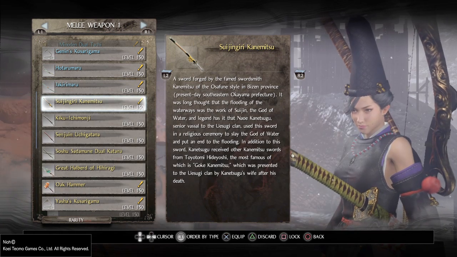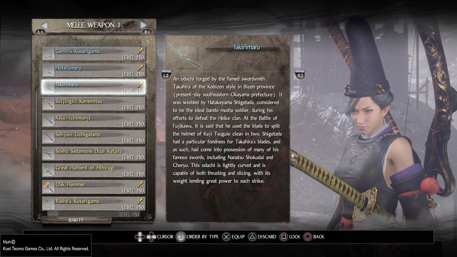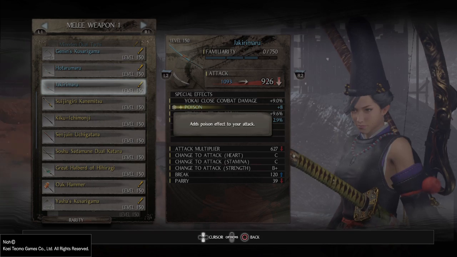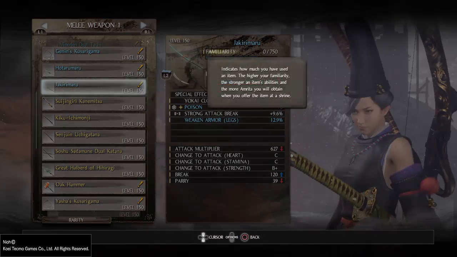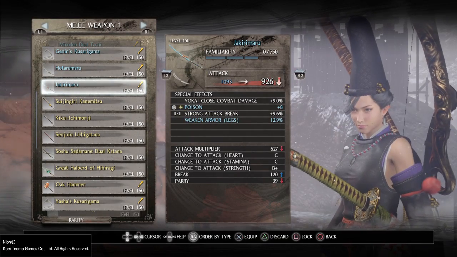Famed swordsmith, Kanamitsu, the Osafun style. This looks new too, right? Yep. Poison. What does that star mean? The star symbol, what's that? Probably go to blacksmith to find out.